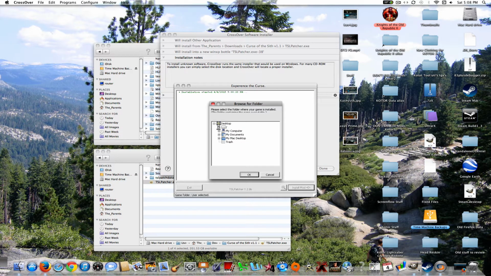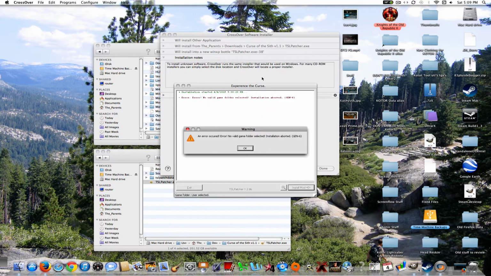Now you're going to want to click the plus here again. Go, in my case, to your users, which would be down here, whatever user. And since I have Knights of the Old Republic 2 installed on the desktop, I'll go to desktop. And then Knights of the Old Republic 2.app will show up. So you click the plus there, Drive C, Program Files, Steam, and then Steam Apps, Common. Then you're just going to click on Knights of the Old Republic 2. Then you click OK. Now I'm not going to do that again because I have this mod installed already.